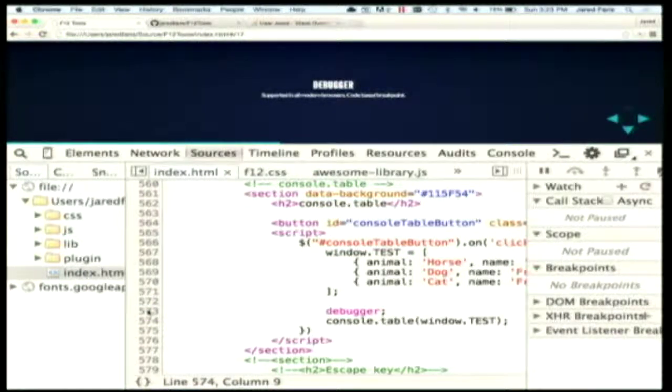Does anyone use CoffeeScript or TypeScript or something like that? If you're using one of those libraries, the code you're writing doesn't match line for line in the final output, and trying to figure out where a breakpoint would go can be kind of odd. So you can put the debugger keyword in. You would probably not leave this in production, but that keyword will cause the browser to stop there as if you had put a breakpoint.